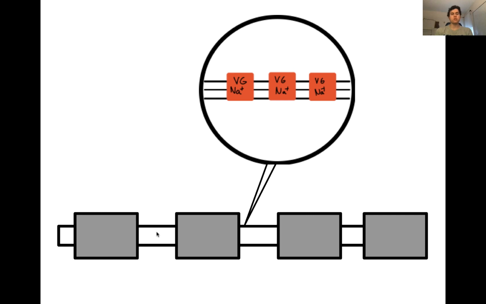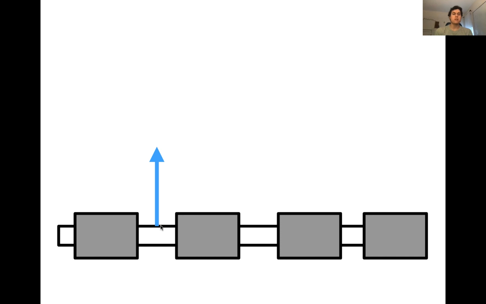Then the sodium will travel down the axon to the next node of Ranvier and cause an action potential to fire there. So the action potentials will fire in these nodes of Ranvier, and the myelinated sections are just meant to keep the charge from leaking out of the cell. It allows the charge to spread further, and it allows there to be a stronger depolarization in the next node of Ranvier. So the signal will sort of hop from node of Ranvier to node of Ranvier.